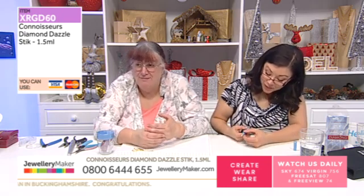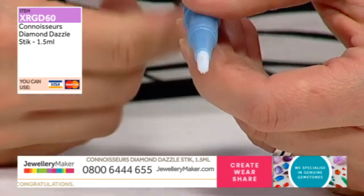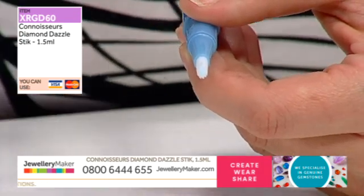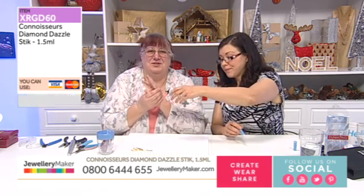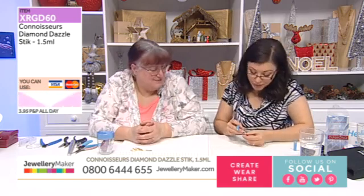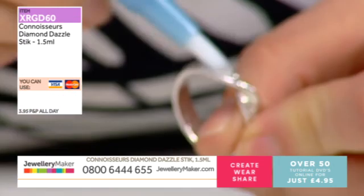Can you see it now? Yes. Like I said, it's brand new, so it's going to take a while. Tip it upside down, it comes out quicker. You don't have to add sparkle, no, it's going to add sparkle to... It has come out, it has. So, it's ideal for... Just so you can show it in action, that's all. Price is coming in on your screens right now, so if you just do that, it foams, basically.